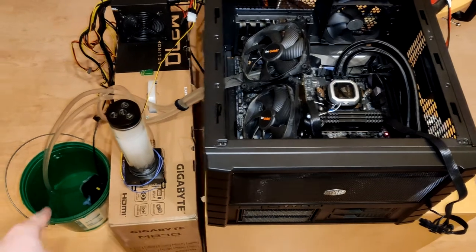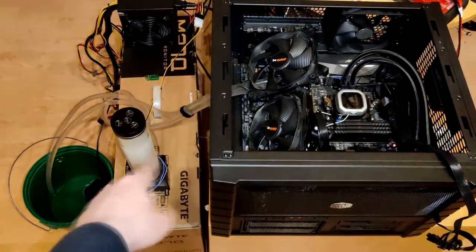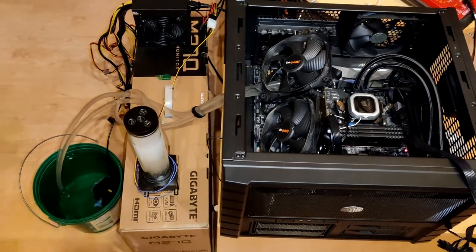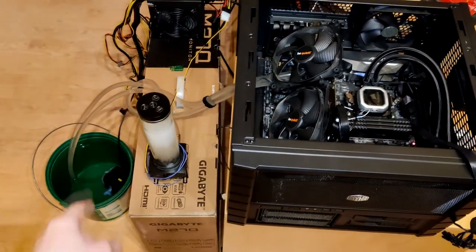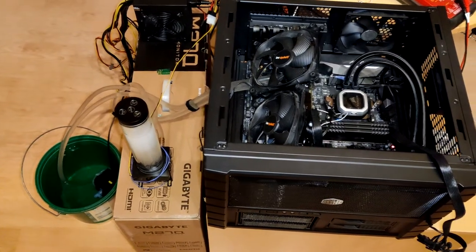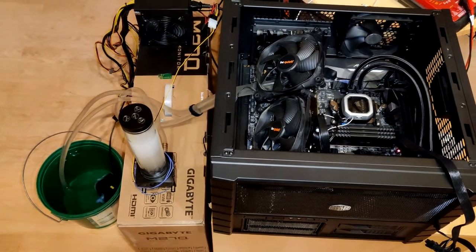And if not, that pump used to be in that loop before I had this one, and a slightly different, smaller pump used to be the pump of this loop here. So I still have that as a last resort. Is there anything more I want to say?